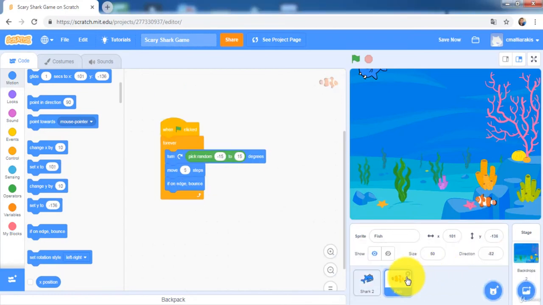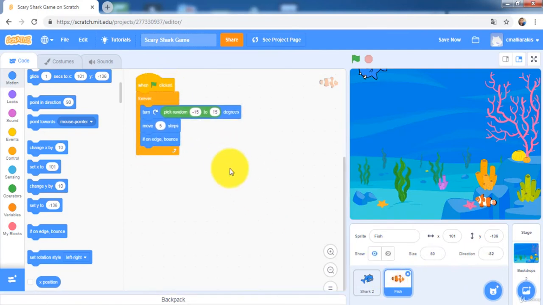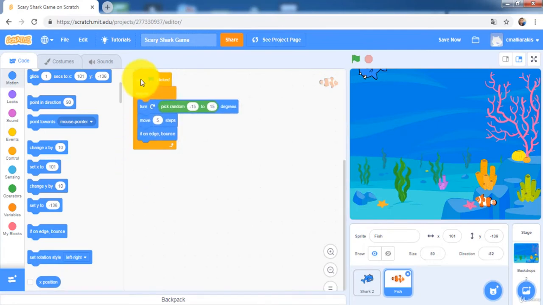So I will program the fish. I will click on the fish to have some additional commands right here. So we'll change the behavior of the fish.